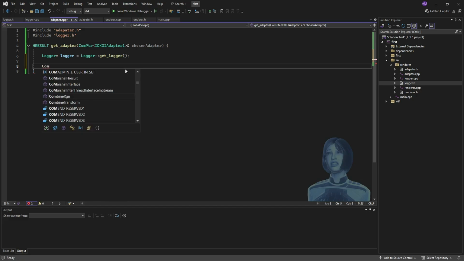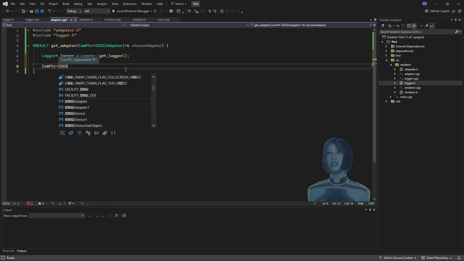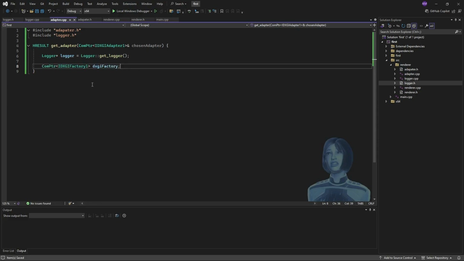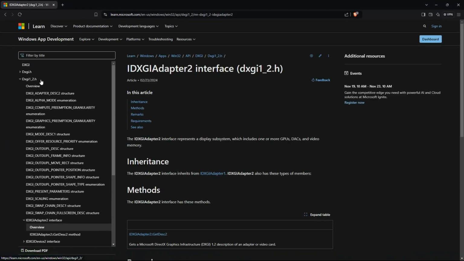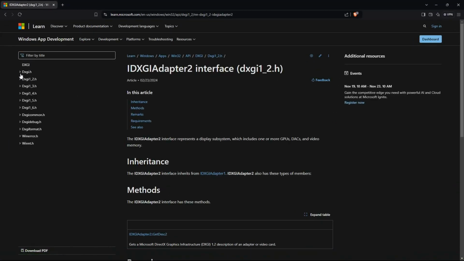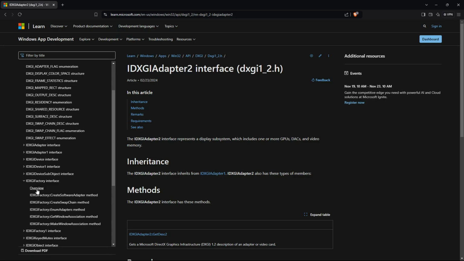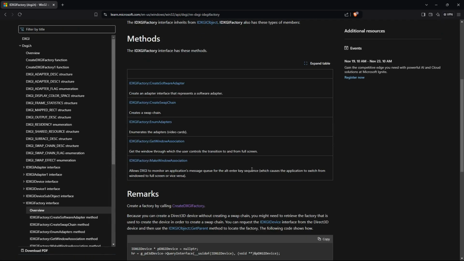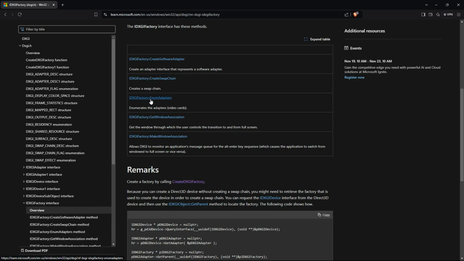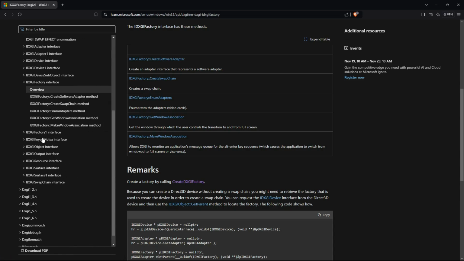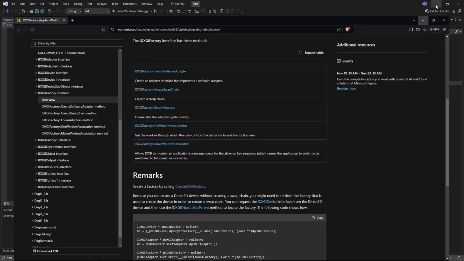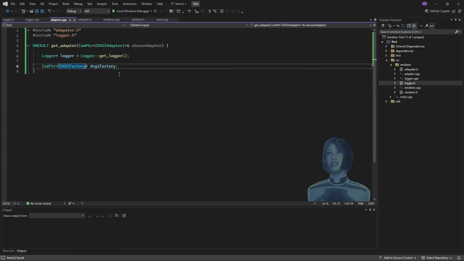So I'll go ahead, I'll have a COM pointer to a factory, and it needs to be a factory 1 for the reason that I want to be able to look at the adapters. So we've got this DirectX factory thing. Oh, it's got enumerate adapters. Let me try this. Let's see what happens.